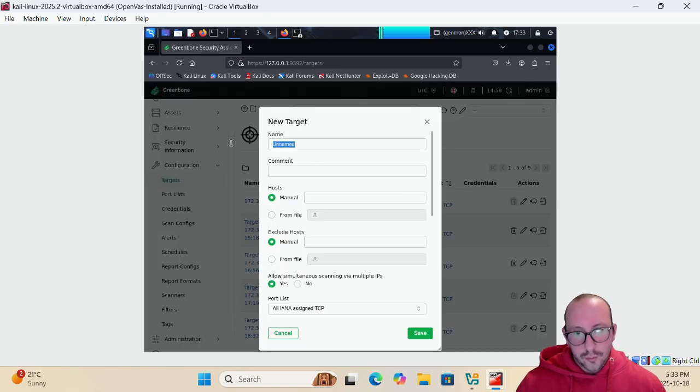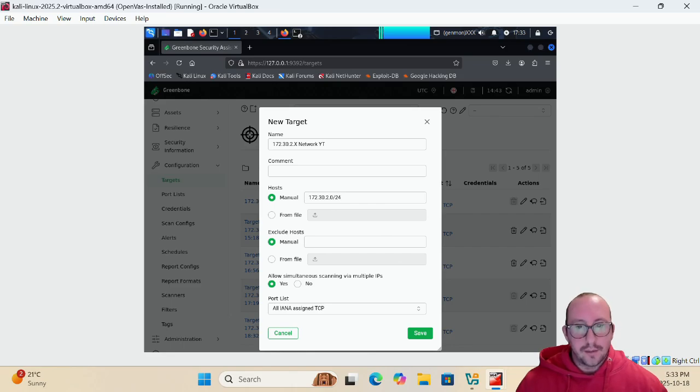We're going to name this the 172.30.2.x network, and add YT beside it for YouTube. And for the hosts, we're going to do 172.30.2.0/24, which would be the network range of your network that you want to scan.